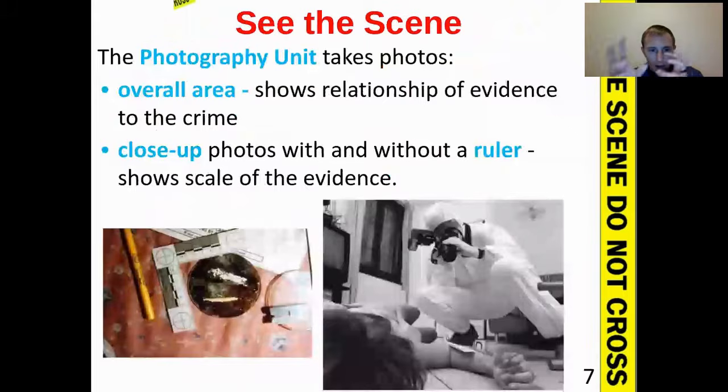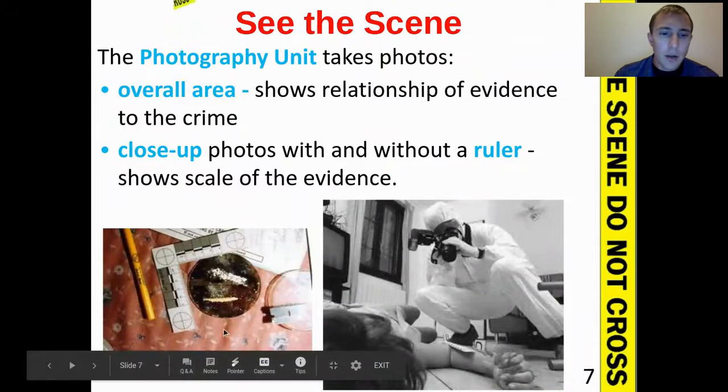Once all of the areas of the crime scene that will need to be photographed are identified, then we actually take pictures of whatever that evidence is. So we need to be very careful and specific about how we take those pictures. We need to take those pictures with some sort of a scale. So if we look here, we can see that there is a little ruler next to the object that's being photographed, which looks like it might be some drugs of some sort.